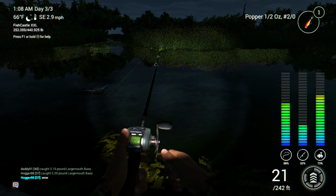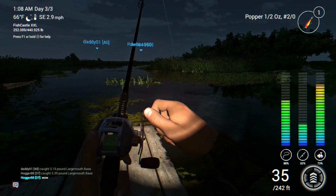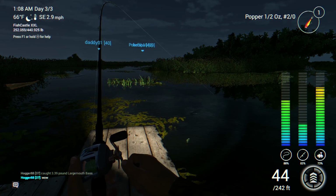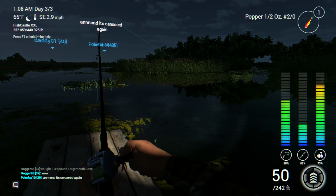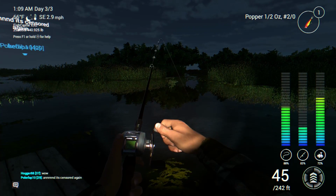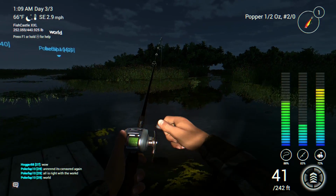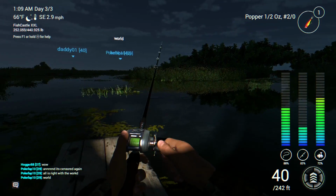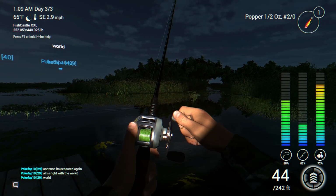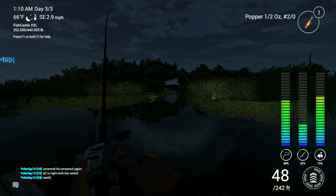And look at that. I think we got something coming up and hitting it. We got it. We got another fish. See how those things just come up to the surface and they smash these topwater baits. It's awesome. Love the way it looks and feels. Come on. We'll go ahead and try to get this one in too. See what we got here. Man, gotta love it. If you're a bass fisherman, you're gonna love coming down here to Florida, consistently catching these largemouth bass and a lot of trophies, guys. Use these methods and get prepared to catch a lot of trophy largemouths.